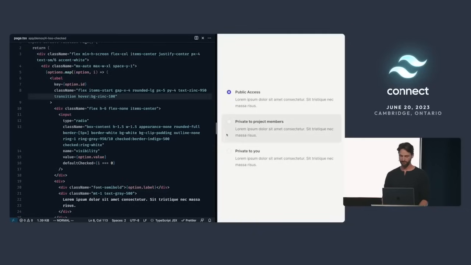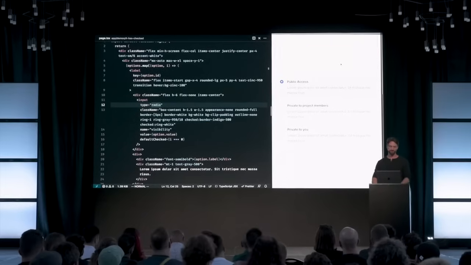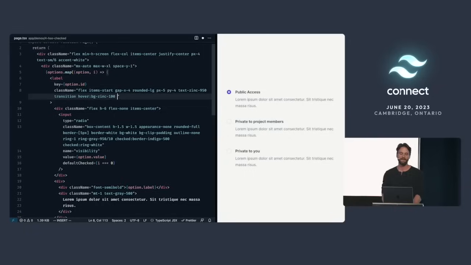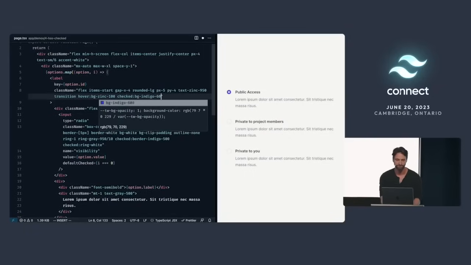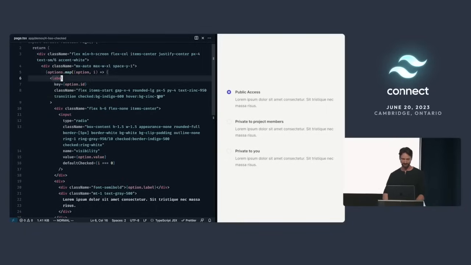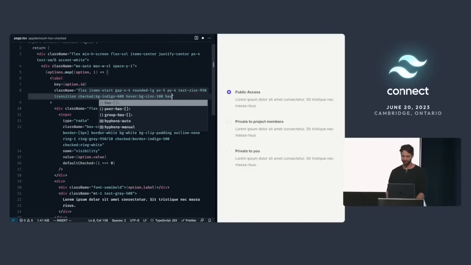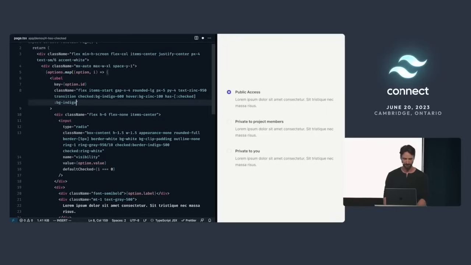I'm right here. We have this little selector right here, just a simple radio group. Now, the CEO came and said, we want these to pop a little bit more, right? So we want the active class to actually be a little bit more apparent. It'd be really nice if I could do something like checked, background, indigo, 600, right? But it's not the label that's checked, it's the input. Well, CSS is adding this feature, and Tailwind has support for it via this has utility. And has is saying, if I have a child that meets this condition in the brackets, then apply this class. And we know that inputs get a checked condition if they're checked, right? So now if we say, let's set the background to indigo 600.